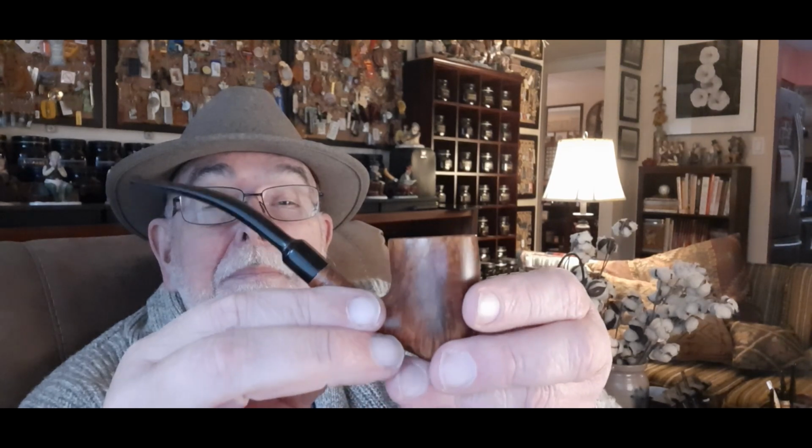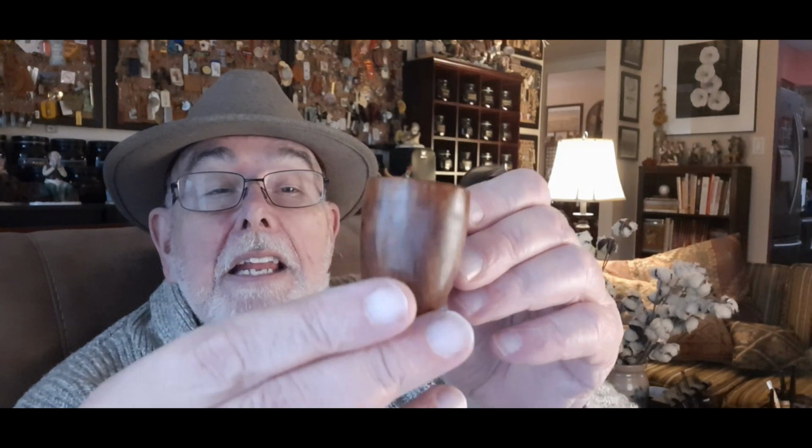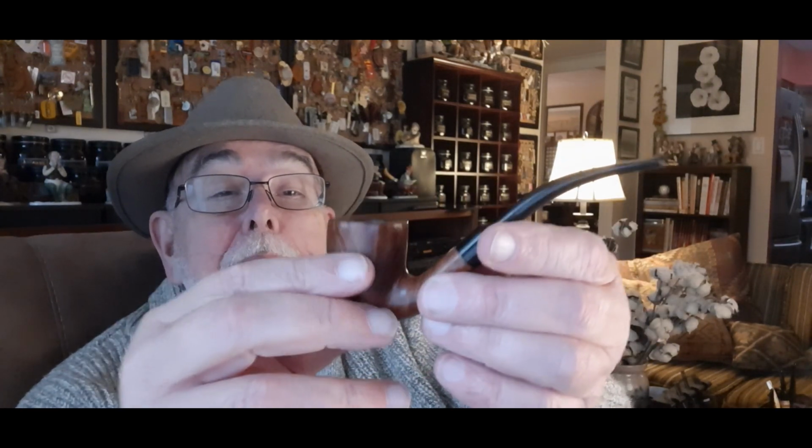And guess what I'm smoking today? Been waiting for this for a while. Stanwell Flame Grain, Sixten Ivarsson designed, 54. It is Beauteous Megamus Maximus.